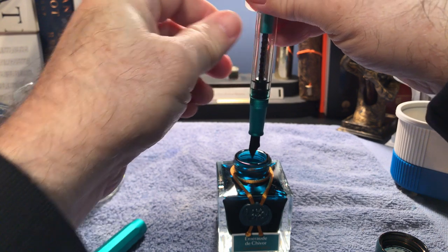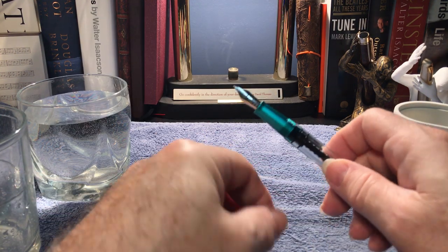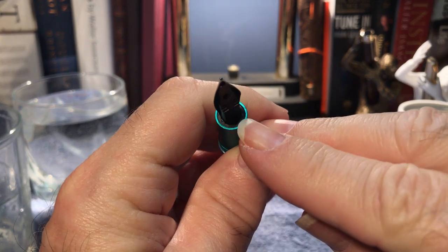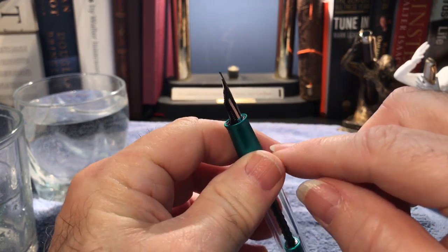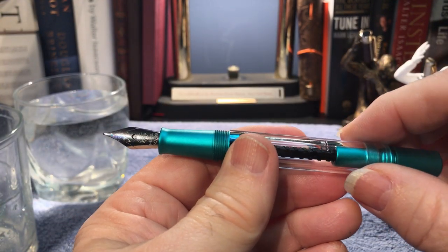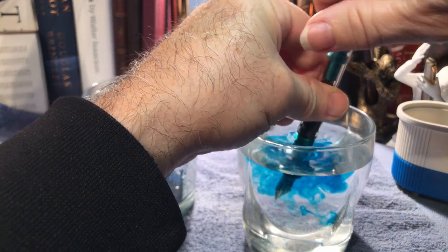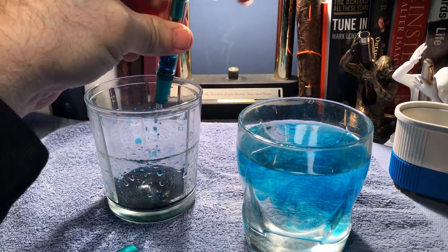How do you take this pen apart? That's most of the ink out of there. Now when I re-ink this pen, I'm probably going to put some Lamy Turquoise into it. There are a couple of things we need to get apart. I need to get that nib assembly out so I can open up that throat wider, and we need to get these threads here released. First of all, I'll rinse this out — basically what you do with piston fillers that don't open up — run them in and out constantly until it runs clear. So I'm going to do that until it runs clear.